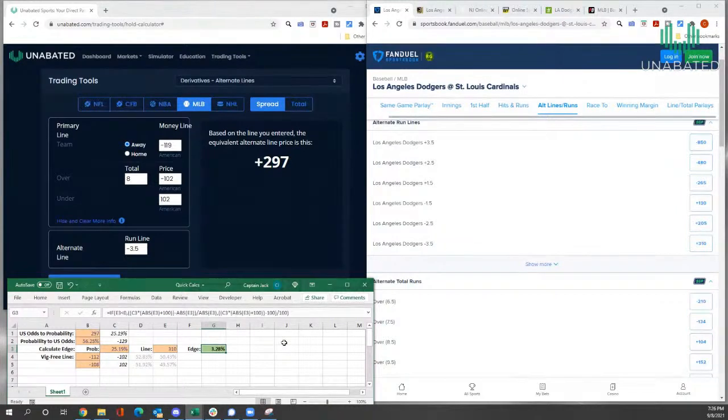So now if this was something like props, where I'm creating my own projection and maybe half-assing it and pulling up various statistics to create a projection on a running back's yards gained, I might want a larger margin. I might want to say I need at least 10% edge here in order to want to bet this, because I just don't trust my numbers enough. Similarly with this, these math numbers are pretty implicit. We've seen that all the other sportsbooks don't have value here, but FanDuel for some reason does. So I would go ahead and bet this 3% edge. It's a decent little bet. And the nice thing is it's sort of a long shot, so you don't have to lay a lot of money, and you can go ahead and win a little bit.